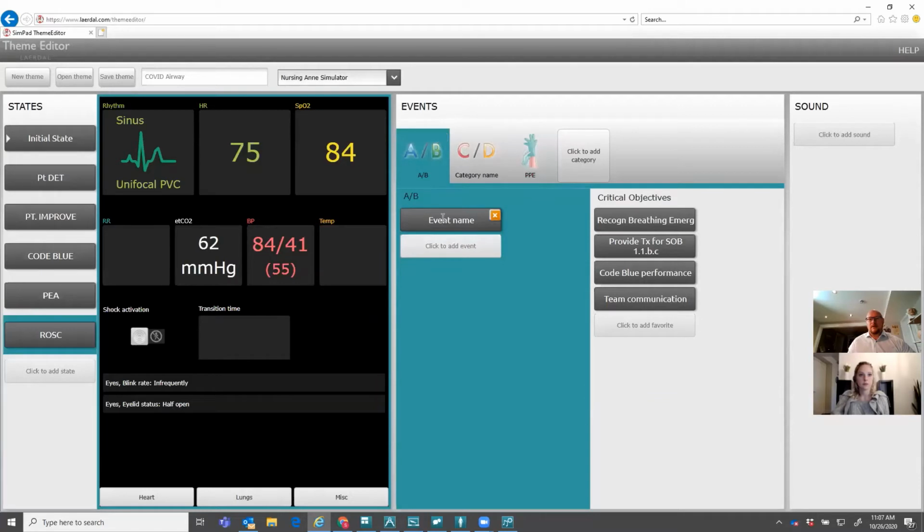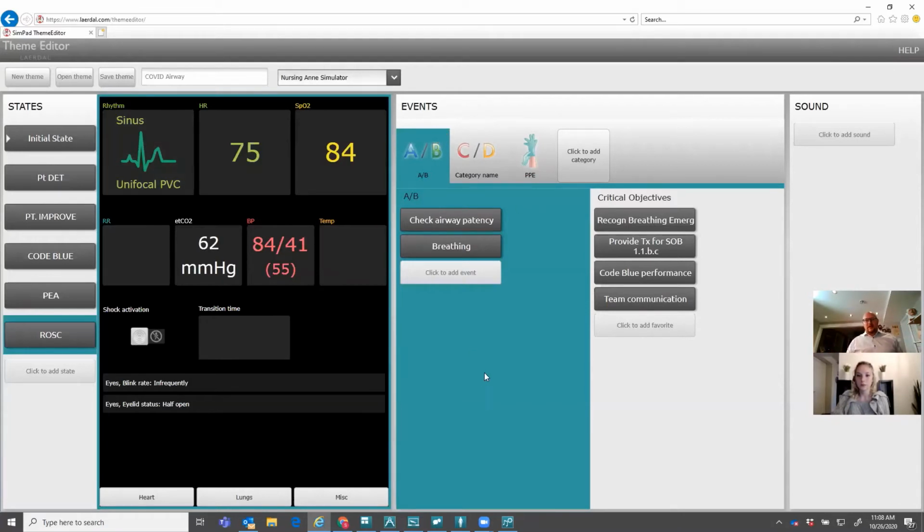I can have, I think this could be check airway patency, breathing, and you can see how we can actually manipulate that. So what's going to happen here is that as you're going through your scenario, you click on airway, you click on check airway patency, and then it will go down in your session log and timestamp it right there, so that when you go into your debriefing, you can say, well, the patient maybe deteriorated a little bit too much because we need to spend more time on airway, or we needed to spend more time on the therapy of breathing.